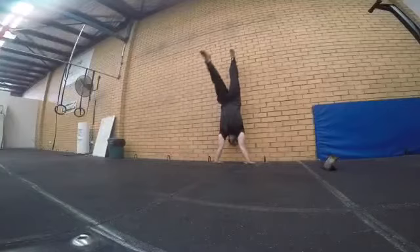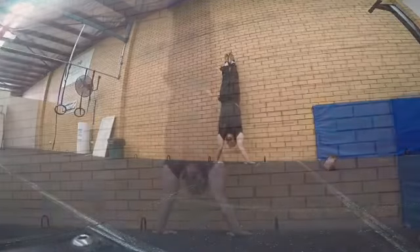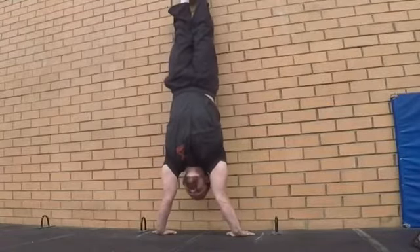Commencing in a solid perfect position handstand, push as tall as you can without bending your elbows by elevating your shoulders before returning to a depressed shoulder position. Imagine pushing your hands through the floor to initiate the movement. Move up and down for the number of reps dictated by your exercise program.